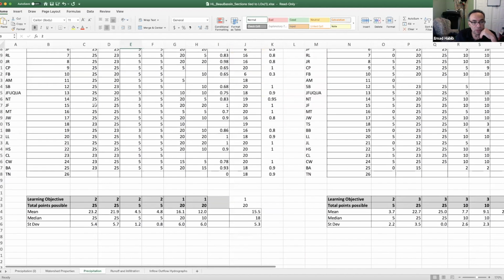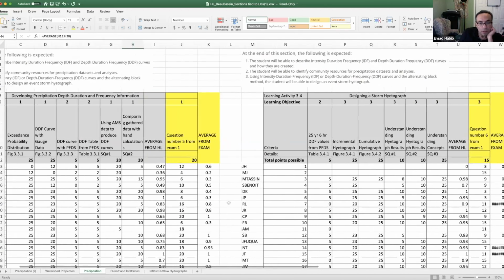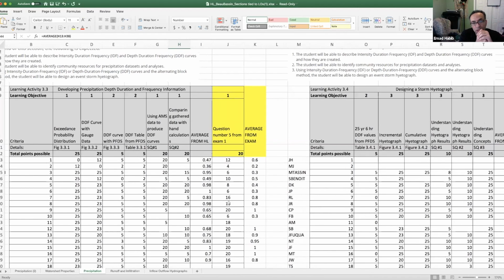You can do some simple statistics on average and so on for every learning objective, and see how they are doing with every learning objective. Something also I was curious about: we teach them through Hydrolearn or through these modules, active learning and problem-based learning and all that stuff, and they do it as part of the class or on their own. Now, did they really learn it? So in the exam, I would go back to my final exam or midterm, and I would try to track down which question in the exam is related to this activity. And I would get their grade from the exam on that.